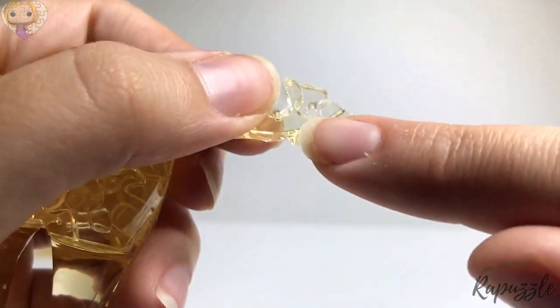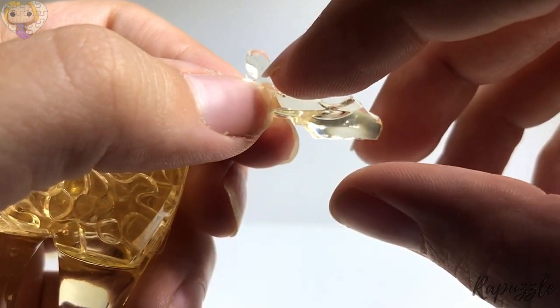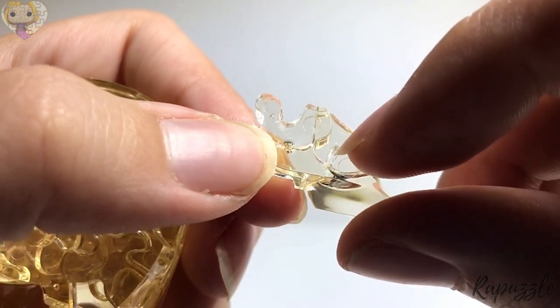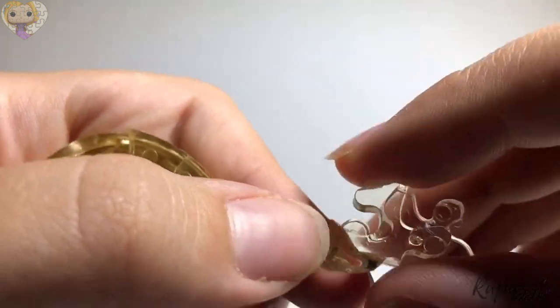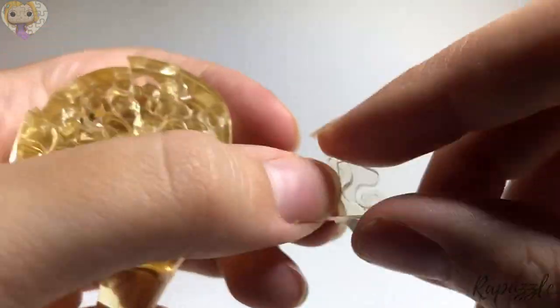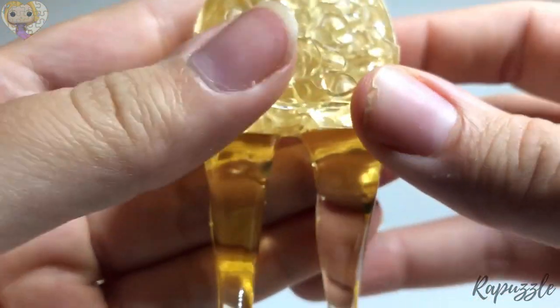Here's your next piece. It has a little slant right here. It has one coming out, one going in. You flip it over, it has one going in and one coming out, with the slant facing upward. It's going to connect to the bottom right.